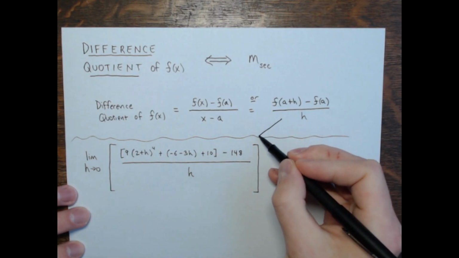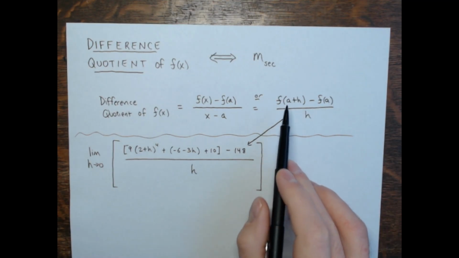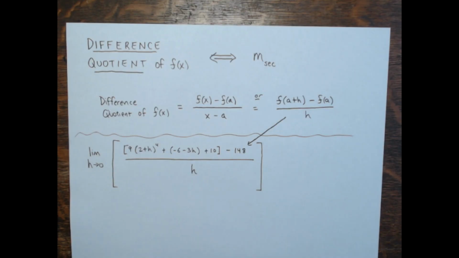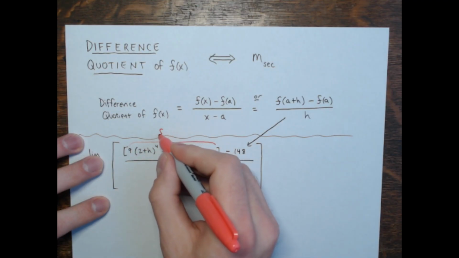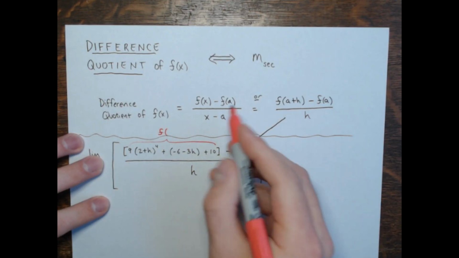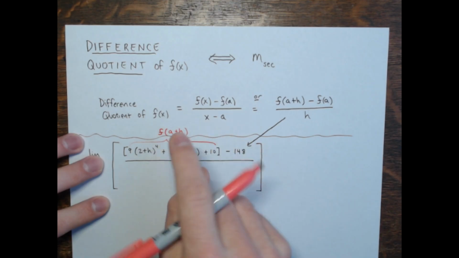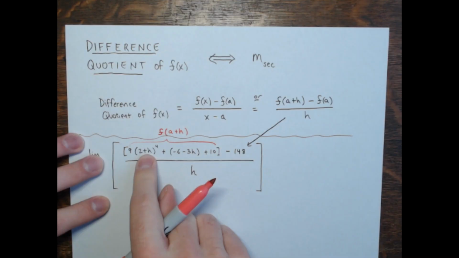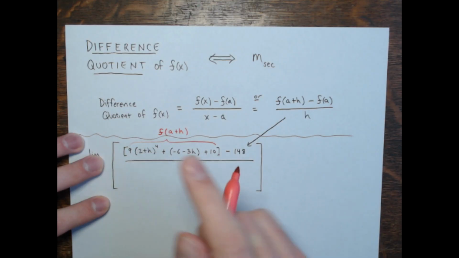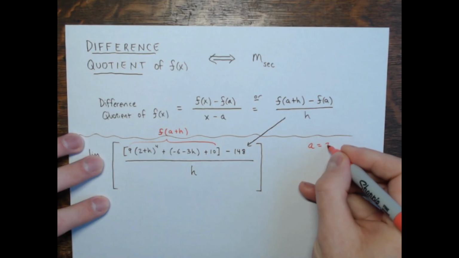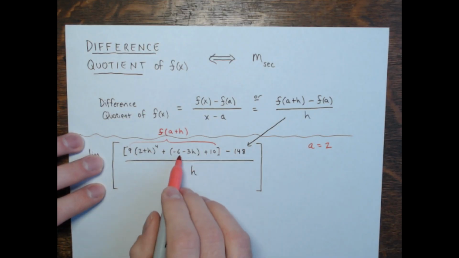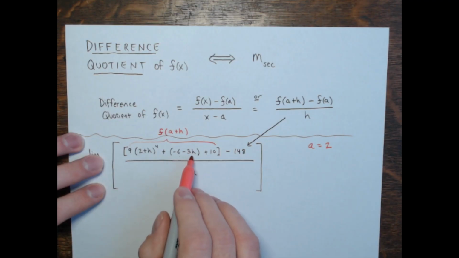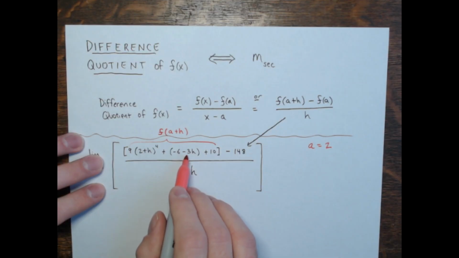All right, so you see how this is in this form here, right? So this expression in the brackets must be the value of f at a plus h. So we just have to determine what the a is. Now, based on the fact that this first term has 2 plus h in the fourth power there, I guess that a must be 2. That's 2 plus h instead of x. So I need to rewrite this expression here so that another 2 plus h shows up, which will be pretty simple. Just factor out negative 3.